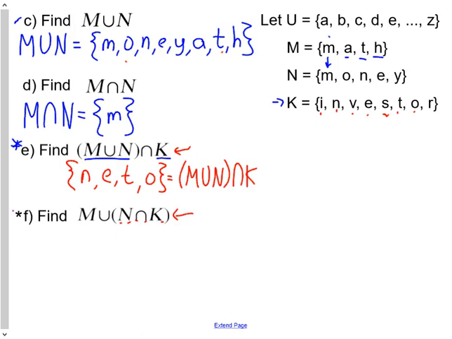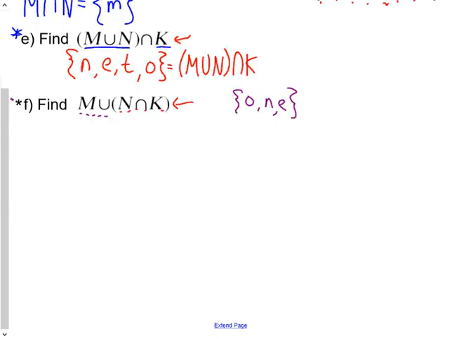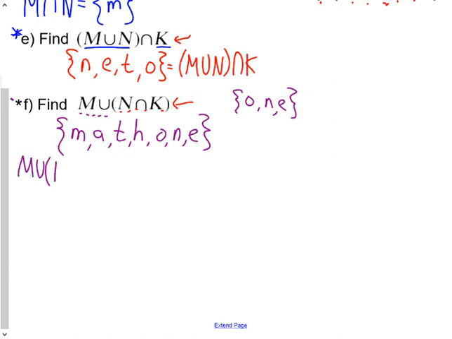And again, note, I had a star on this one because there was a typo in the notes. So we're just looking at the elements O-N-E, and overlapping it, union with M. M is math, so the set is going to be the letters in math. We write down the larger one first, and then add O and E, and those are my two sets. So again, this was M union after we intersected N and K.